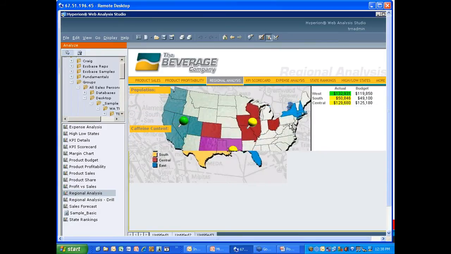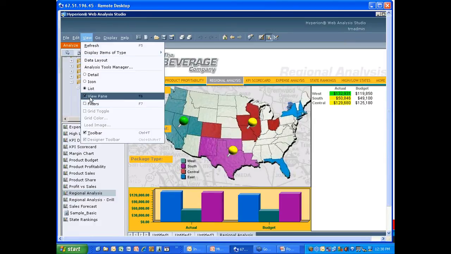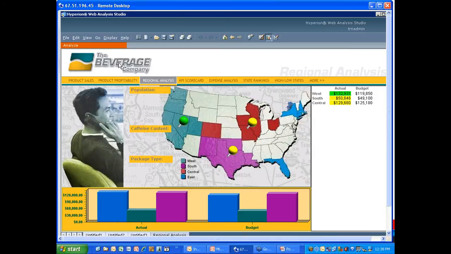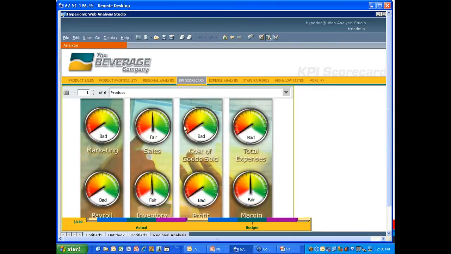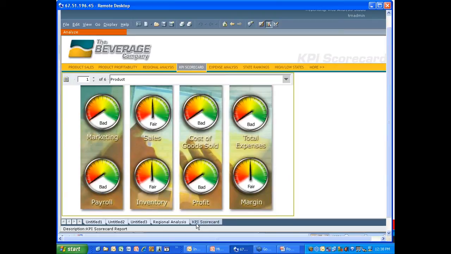And to make it the complete view of the whole thing, I'm going to get rid of this view pane on the side by going to View and unchecking View pane. And there you can see this image up here, and the pinboard and the spreadsheet and the chart, and these service buttons here, where if I now click on a different button here, it's actually going out and getting another document and displaying that document for me, this thing called the KPI scoreboard. And you can see that the KPI scoreboard was opened from the regional analysis document.